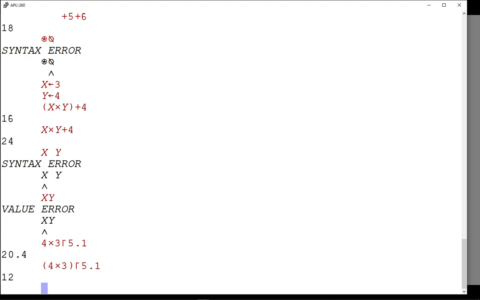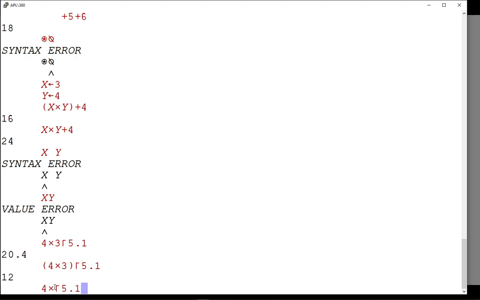If we use the upstyle character monadically, I'm going to write something here that's a little bit different. It looks similar, but it's different. We'll see how. 4 times the upstyle of 5.1. Now when you look at the upstyle symbol here, there is no number immediately to the left, so that means that the upstyle character is being applied to only one operand here.